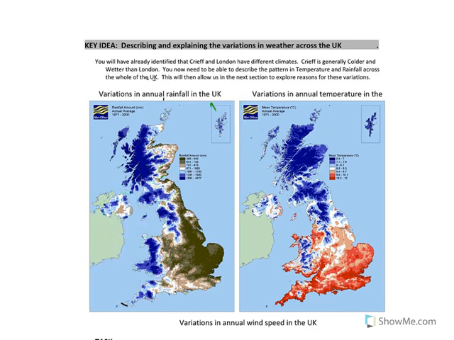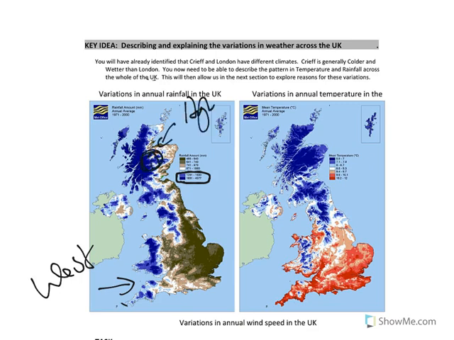Well, the first thing you're going to notice is that the wettest areas, and I would always start with the wettest, are found largely on the western side. So rather than just saying that, you should actually say the wettest area of the United Kingdom with over 1,691 millimetres is found on the west coast. You could also say that the central region of Scotland, what we might call the Highlands, also has these very high levels of rainfall. You could also point out that the islands of Scotland, as well as Western Wales, have these wettest areas.